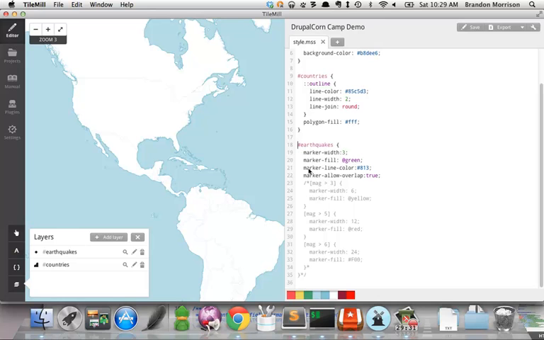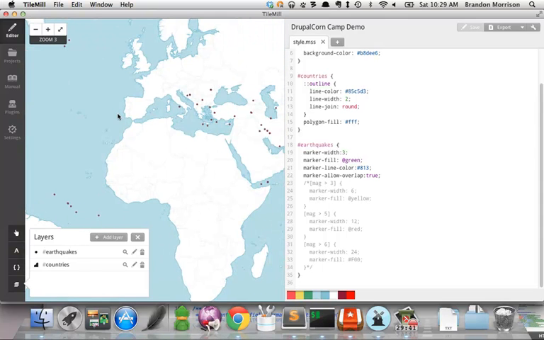So if I uncomment my earthquake CSS and hit save, now I have all the points just displayed. Again, these are rendered flat images. This isn't a vector layer on top of it. So if you pull it into a map or anything, it loads really, really fast, because you're just pulling in JPEG images or PNGs, I think is how it's actually exported. So it's just flat files, which is really cool.